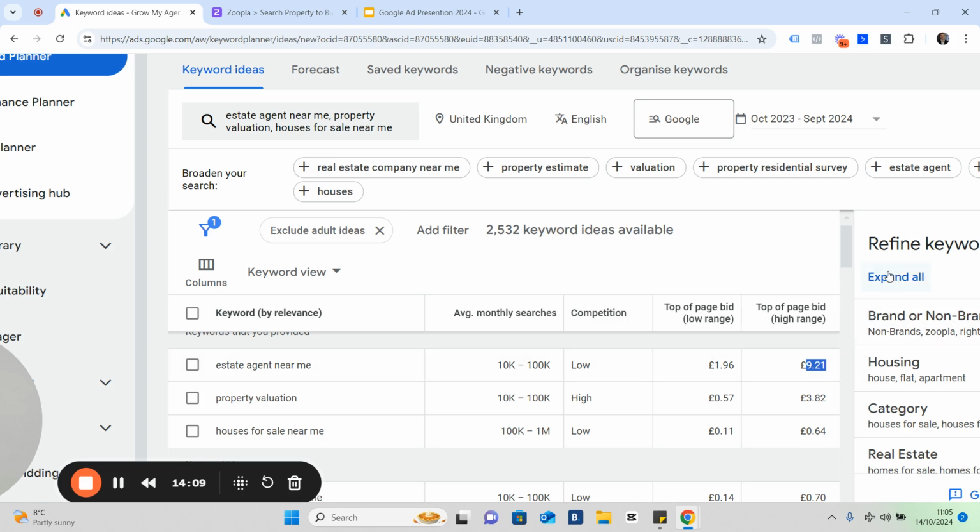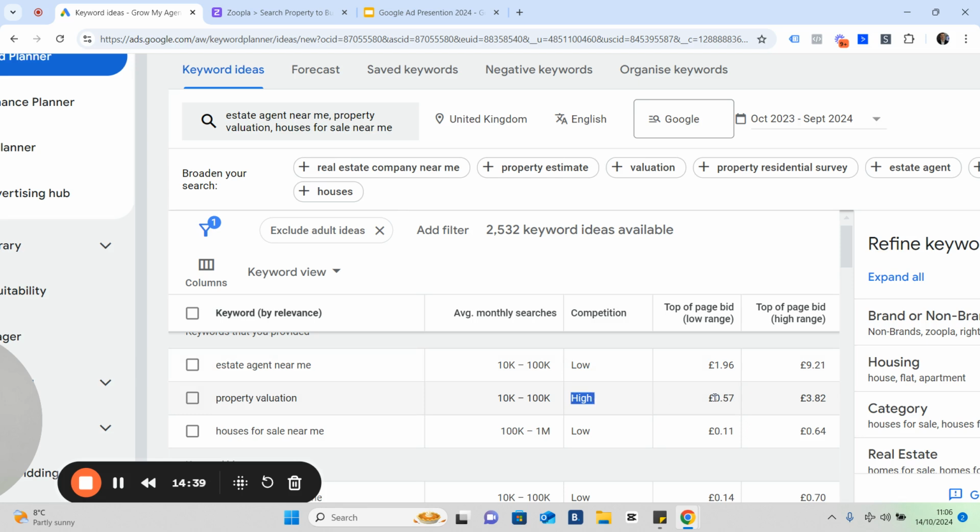Now that in our world is a pinch of salt. That's very high end, but we do see that in certain areas of the UK, just to be clear. Very cosmopolitan sort of cost, volume, population, and so on and so forth. The term property valuation, if someone's typed that into Google, again, similar sort of time, 100 to 100,000 times a month. But the first one is low competition. This one's high competition.